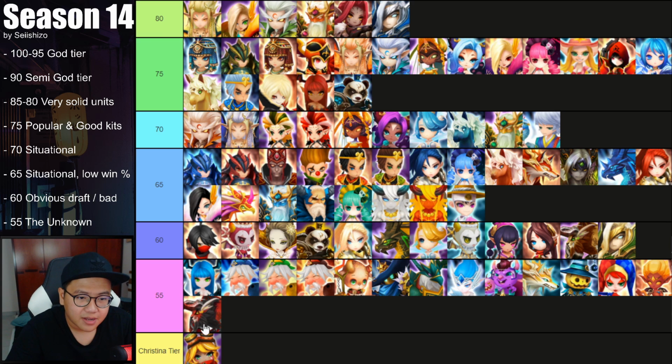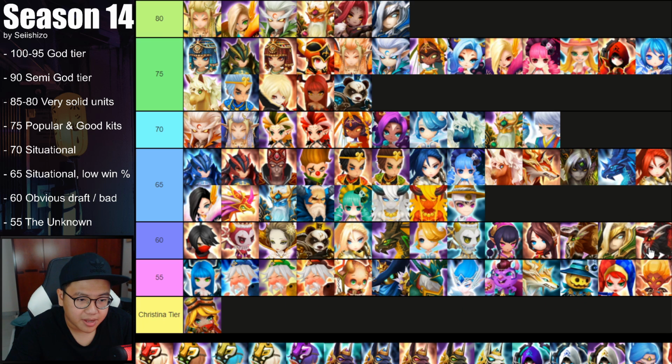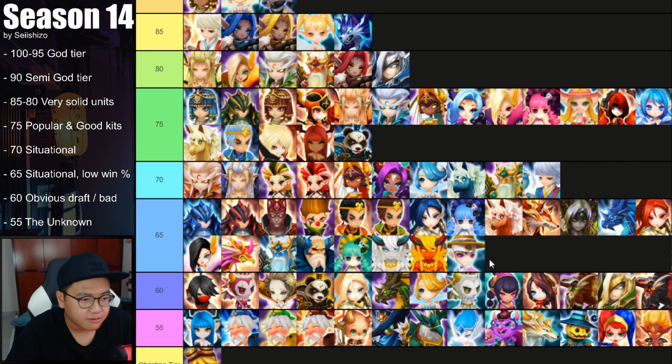Rank 55, I think he mentioned Rakan will probably be here. I agree with Rakan being there. Rakan is not really, really good in the meta. And there are many strippers available to take away what he is good at, which is self-buffing to protect and give himself damage. So he doesn't do much. That's why he's kind of down here.